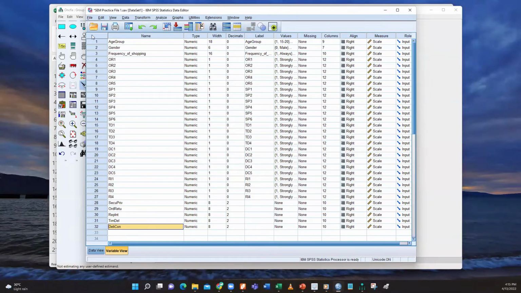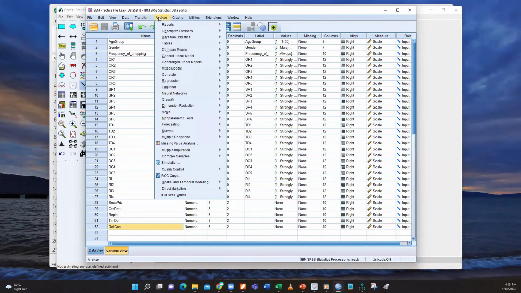Now, in building this, we have to make sure that the changes we have made are saved into SPSS so that they will reflect in AMOS. So we click the floppy disk here to save. And as soon as we click it, you will notice that the disk becomes inactive. And once we have done that, we can now go ahead and test the correlation. So we go to Analyze. We go to Descriptive Statistics. We go to Descriptives, I believe.